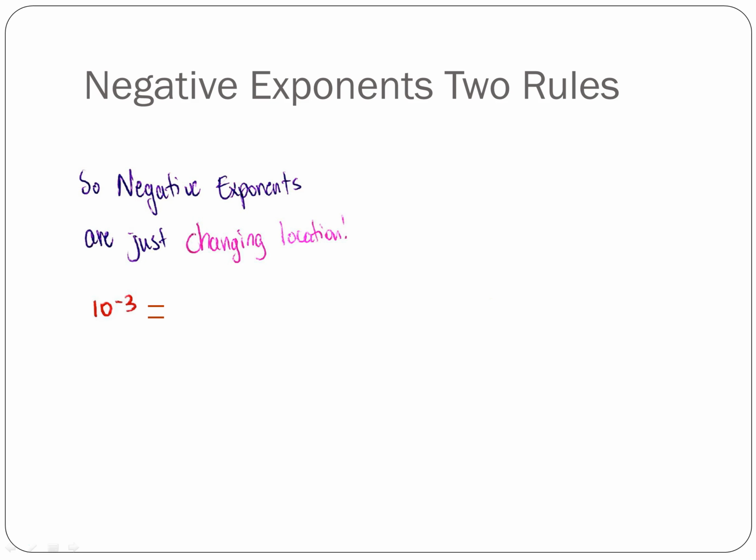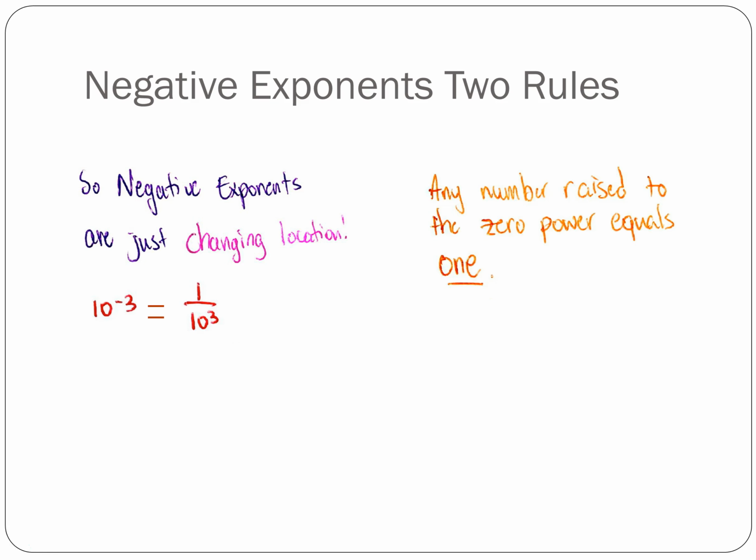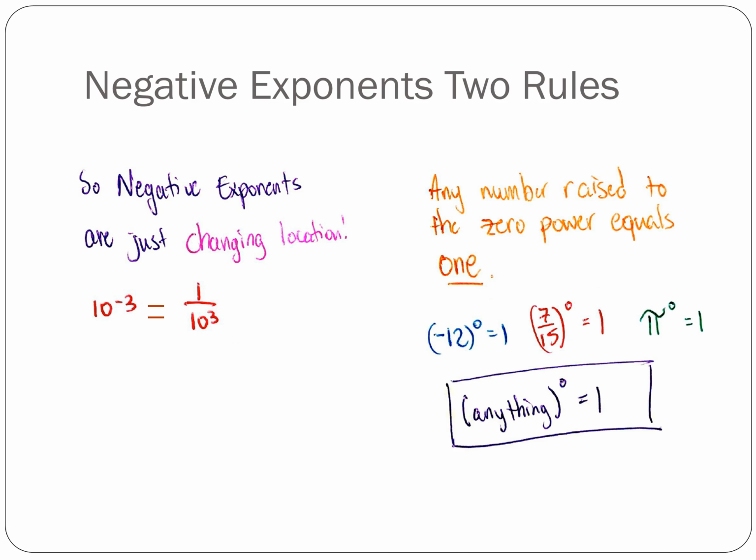That means that you can start seeing a pattern. And since math is all about patterns, we know that any number raised to the 0 power is equal to 1. Negative 12 to the 0 power, 1. 7 over 15 to the 0 power, uno. Pi to the 0 power, in Korean now, hana. It's all just 1. It's super duper simple. Anything to the 0 power is going to equal 1. Skadoosh. 2 rules for negative exponents.